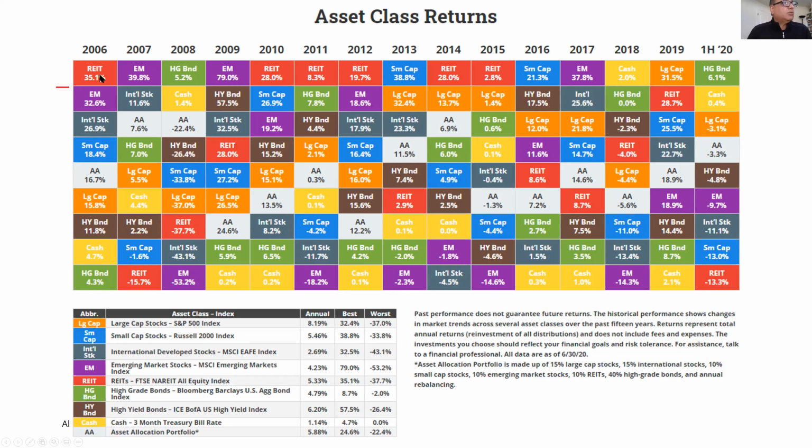Look here. In 2006, real estate investment trusts were up 35%. The next year, they were all the way at the bottom, minus 15%. Emerging markets were hot, then high growth bond funds were hot, then emerging markets again. So every year things shift around. That's why, if you have a portfolio with a bunch of things, or you move every year based on some research, you can do well. But even if you just leave it in diversified large cap, on average you should do 8% annually, with all the best and worst years included. So this chart down here should be a good summary for you guys.